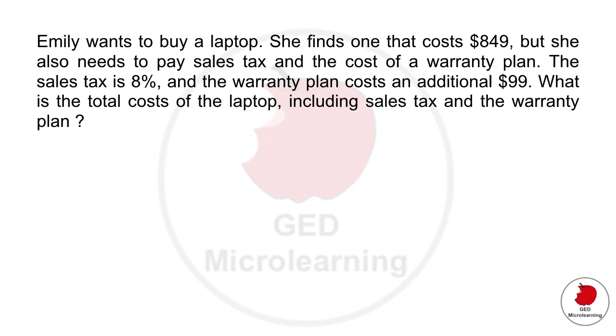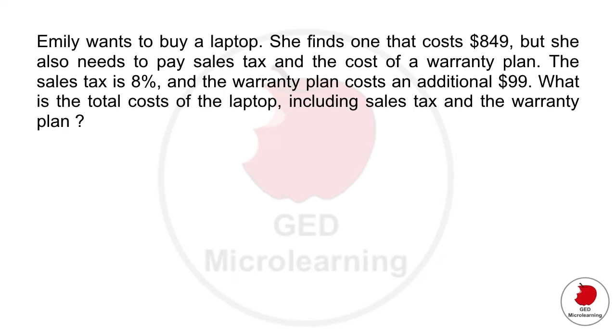Emily wants to buy a laptop. She finds one that costs $849, but she also needs to pay sales tax and the cost of the warranty plan. The sales tax is 8% and the warranty plan costs $99. What is the total cost of the laptop, including sales tax and the warranty plan?